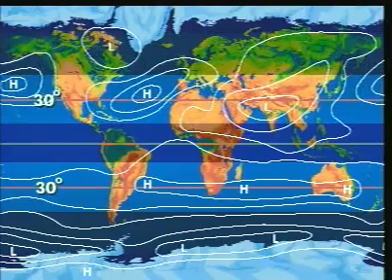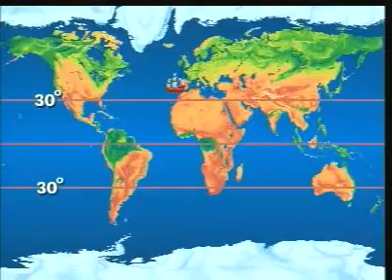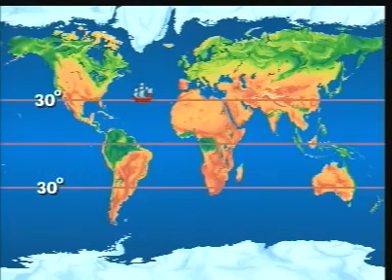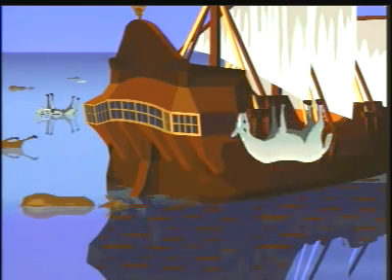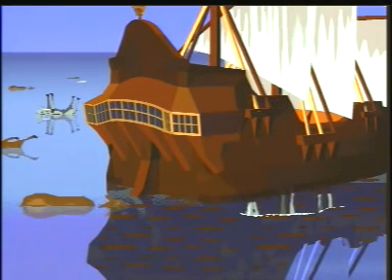High pressure systems form over the oceans in this region, and this means very calm, clear weather. In the 15th century, European settlers heading for the New World were often becalmed here, sometimes running out of food for their horses. The dead horses were cast overboard, leading to the name horse latitudes.